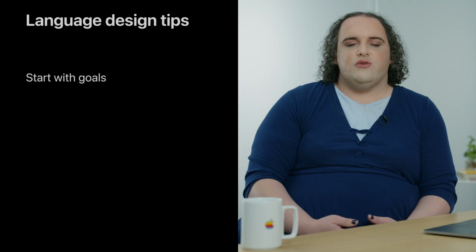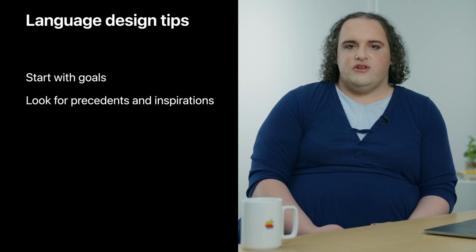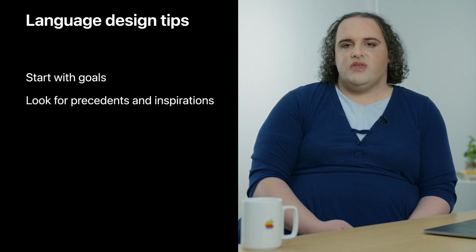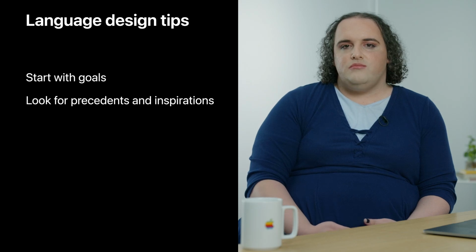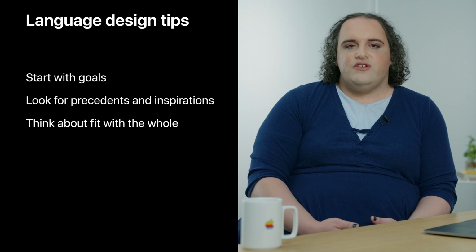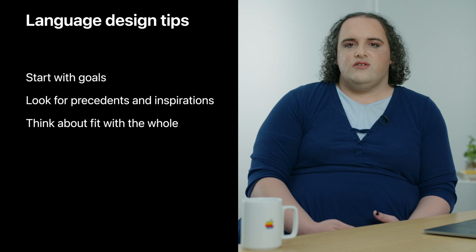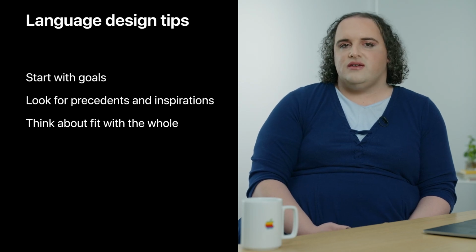DSLs are programming languages, and personal taste and subjective trade-offs are a big part of designing any programming language. That doesn't mean you shouldn't be rigorous. You should start with a clear idea of what you want from the language. You should look into whether there's an existing solution, like the if statement, that can solve your problem. Because if you can adopt a familiar solution, people won't have to learn a new one. You should think about how each part of the language interacts with the rest of it. In a Swift DSL, that also means thinking about how your DSL interacts with the ordinary Swift code around it, like when I pick the scaled by modifier because I could use it somewhere else.